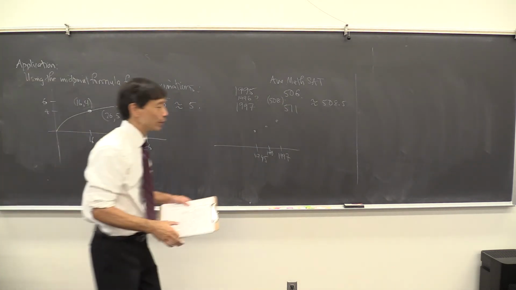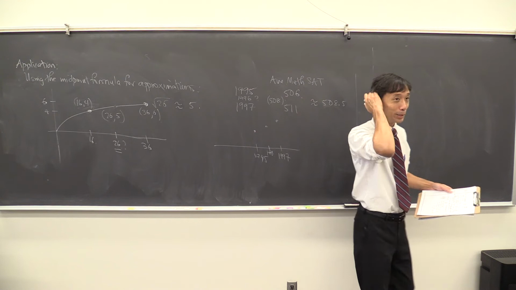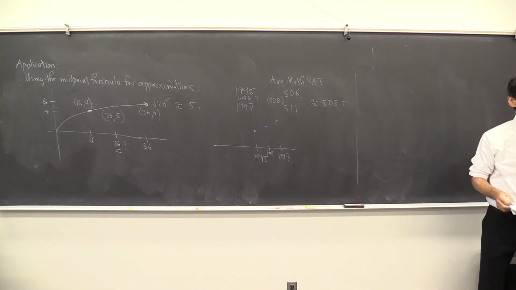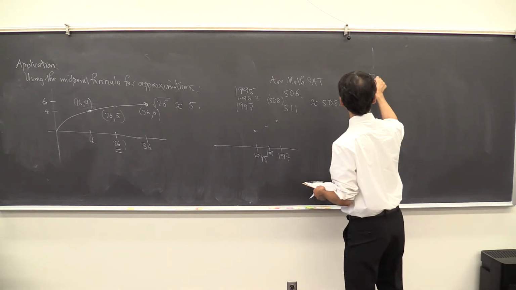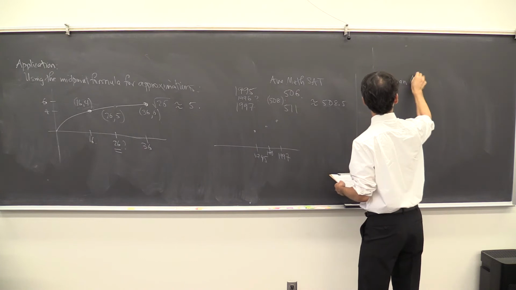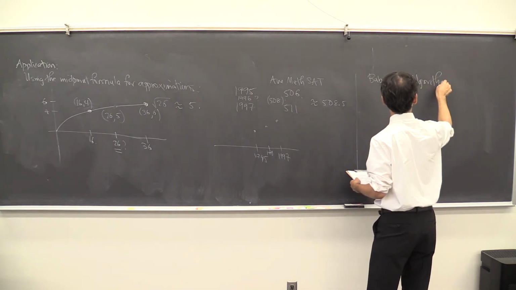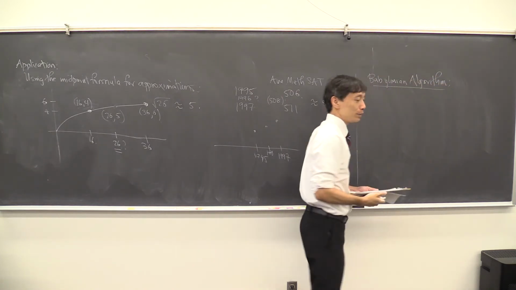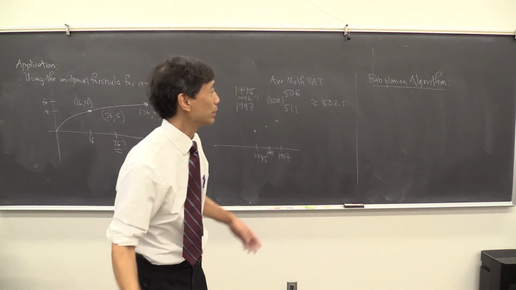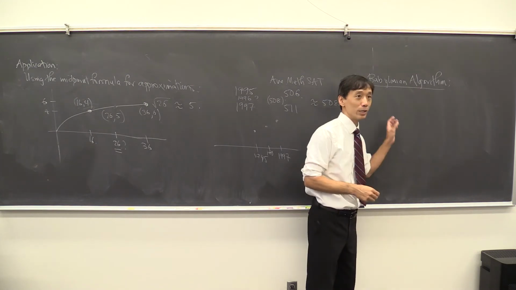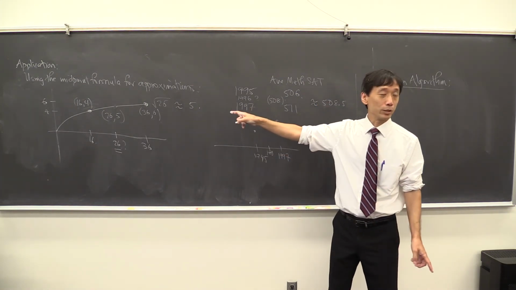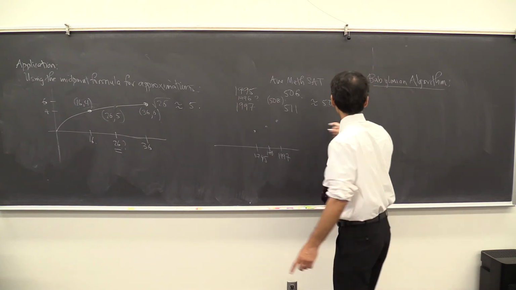Okay. Just for your amusement, this is not in your book, but let me show you how the ancient Babylonians calculated square roots. So this is the Babylonian algorithm. Thousands of years ago, the Babylonians were able to calculate square roots using a kind of interesting method. So, the way they would calculate the square root of 26 is like this.